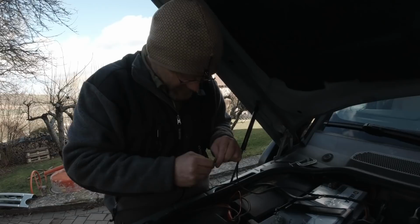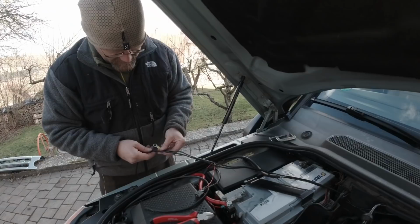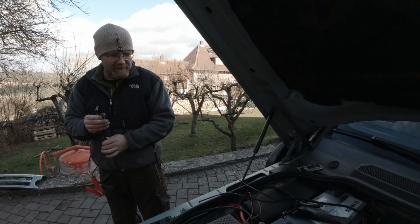I call them stake-ons, but of course you use a licensed grip tool, which is Excelite, made in Sweden. Yes. I cut this, and this is then the plus. Oh my God, now it's gone. There must have been a bad accident.